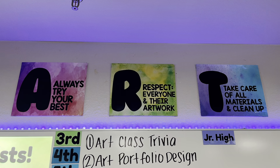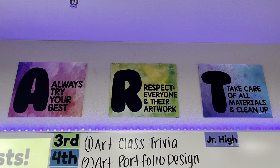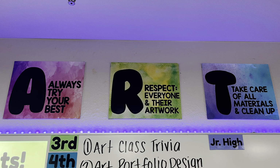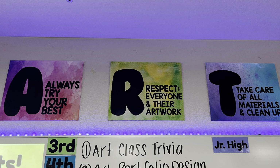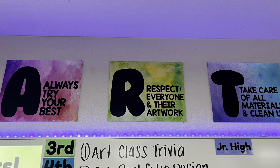If a student chooses not to follow the rules, then Mrs. Barnicut will give the student a warning, asking them to change their behavior. If the student continues not to follow the rules, Mrs. Barnicut will have to take away a privilege, such as moving the student's seat or taking a supply away that was not being used correctly. If the behavior continues, Mrs. Barnicut will have to contact home about the behavior.